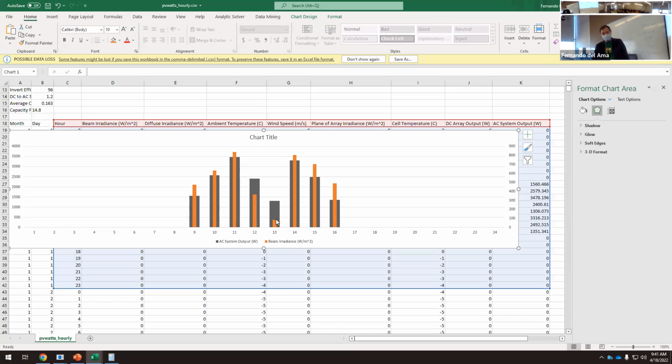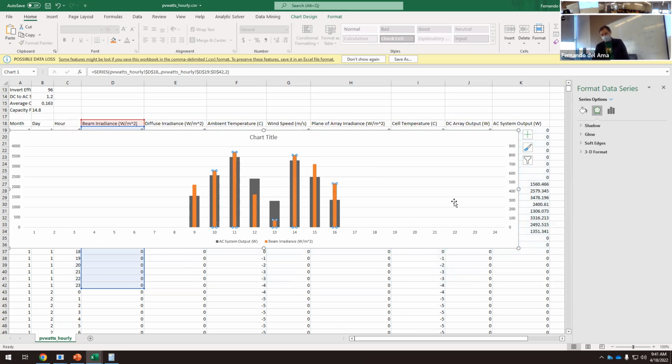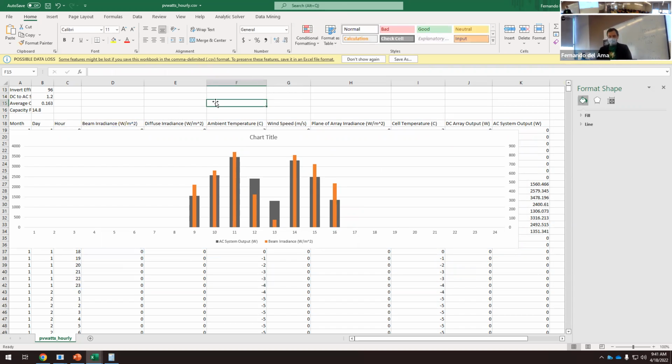You see that when we lower the irradiance, and here it's very low, the production is not that low. Why? Probably this is because of the diffuse irradiance, because we are comparing only the beam one. We're not comparing the diffuse irradiance. Okay, so here we can see how the irradiance affects the production.